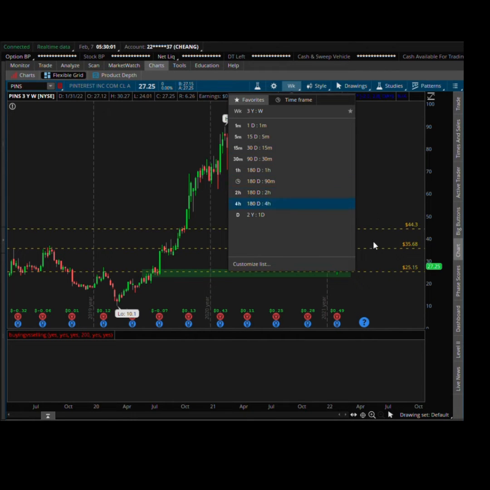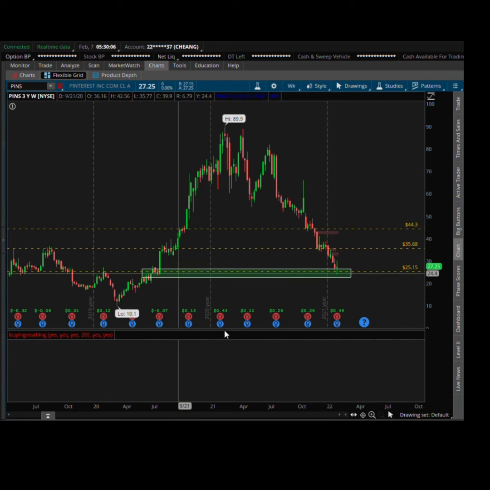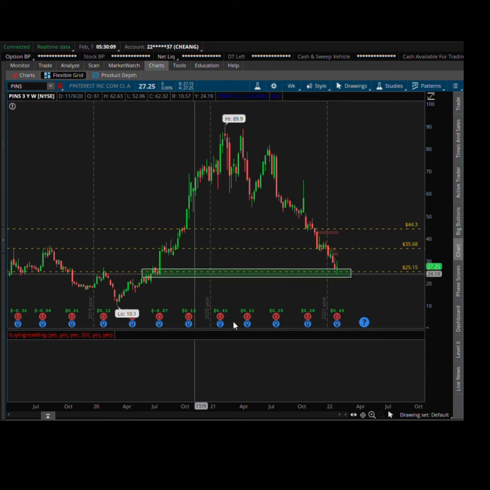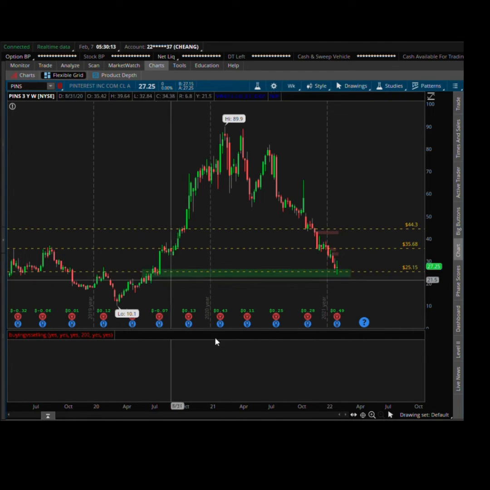So when we open up the Pinterest weekly chart, which is the weekly time frame, you can see that there's a big volume surge around $26 to $25, which can be classified as a demand zone. Okay, when I say it's a demand zone, it means it is my zone of interest. That is where I found there's a higher chance for it to go up, and also the highest volume. So volume is the fuel to a stock price. Without volume, the stock price will never go up.